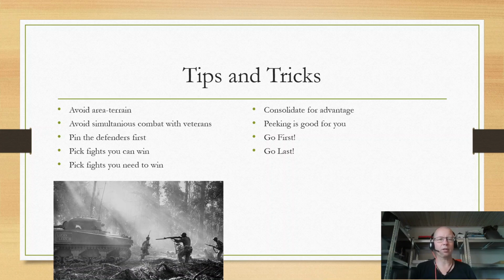Always pick fights you can win. Pick fights with opponents that are weaker than yourself, because it will be decisive. You'll take dice from the opponent, and it won't be so dicey. And only pick fights you need to win. So don't charge all the time because you can.